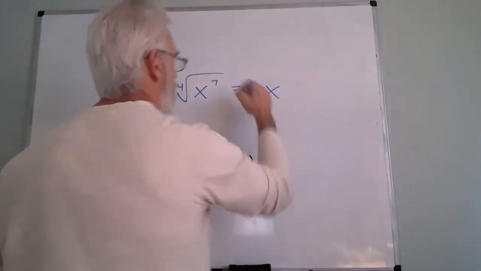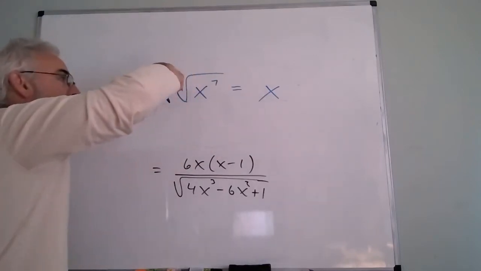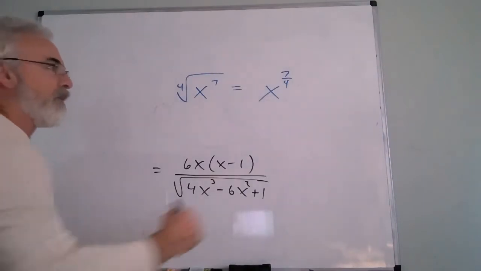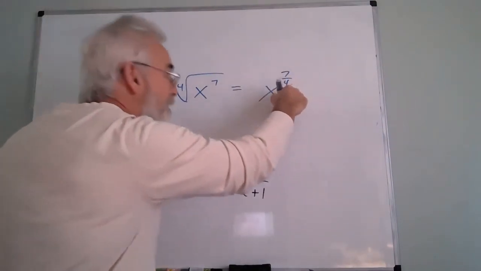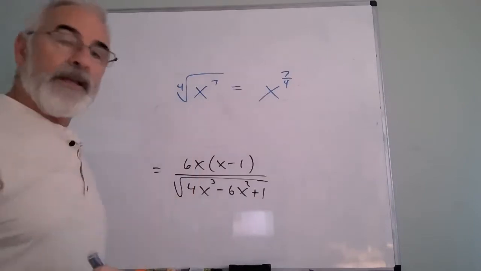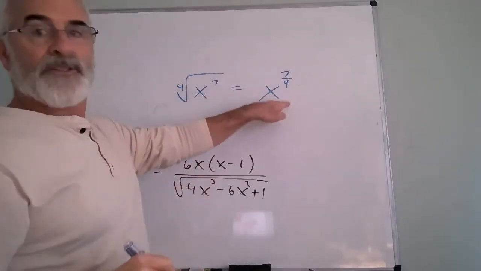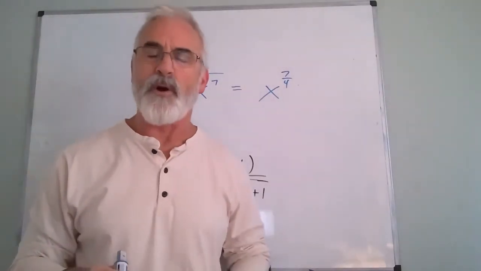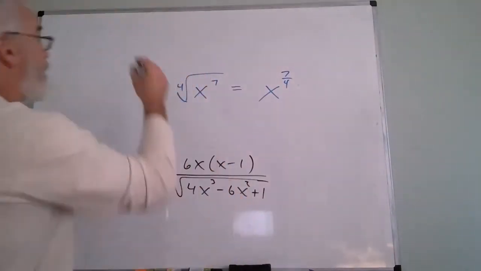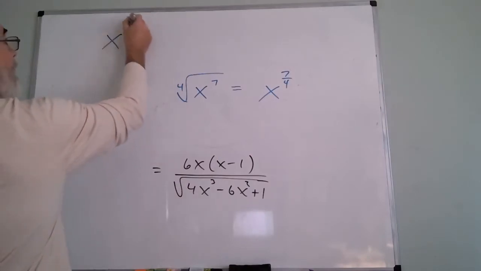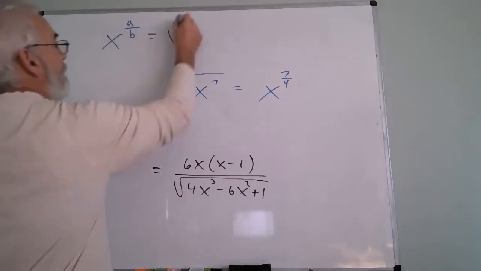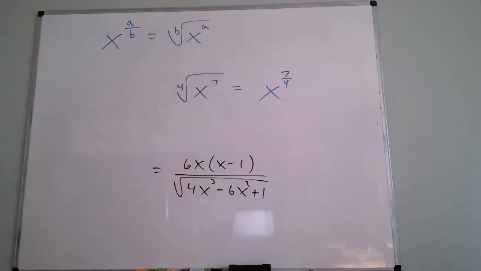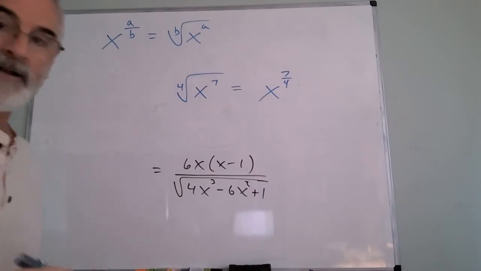So the rule is, remember, the root is the denominator. So this would be x to the 7/4. And I think in every conceivable way, this quantity is way simpler to work with than this one. So if I was dealing with this, I would immediately change it to this. I'm not a big fan of things to powers under roots. I find them harder to read. So remember that the absolute rule is this: x to the a over b, b is the root, a is the power. That's the absolute rule that you learned hopefully in remedial algebra.